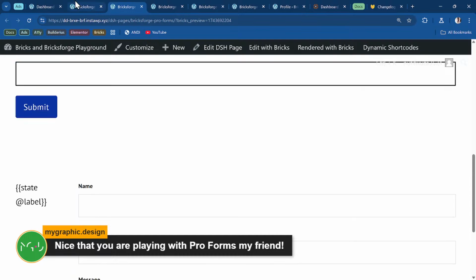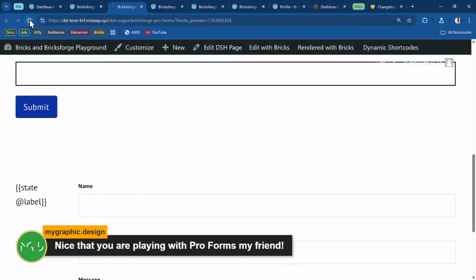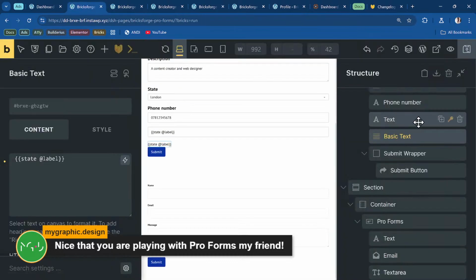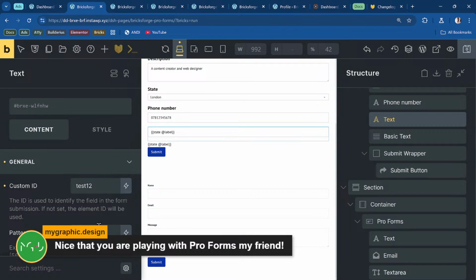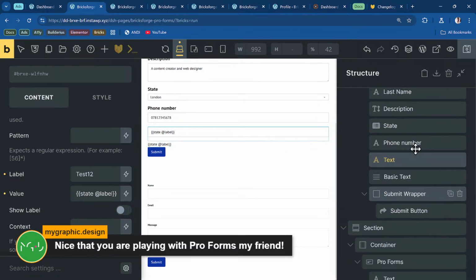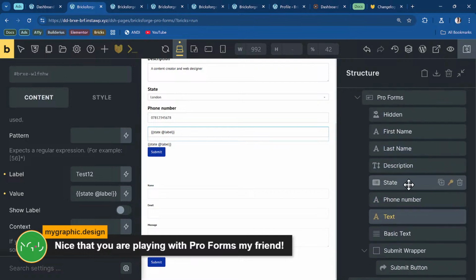Okay, so it has to be in the form, but it's only working in the text field, in the form. Yeah, so it's working inside a text field, but not in a form field. So I guess something is missing. Let me see if I try it in a text area field. Let's see if one of them works at least. So I'm guessing it works in a basic text field.